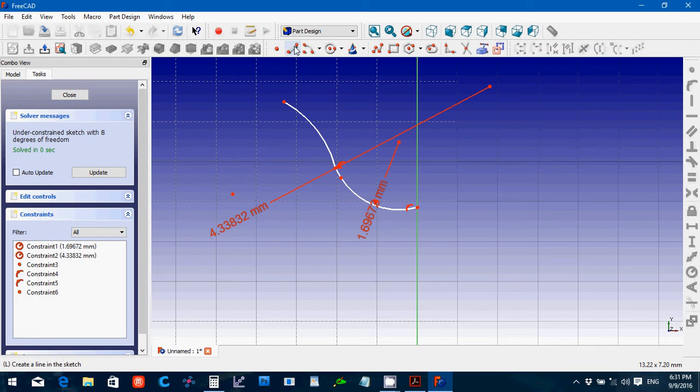What we could do is, okay, I'll make sure that these are connected.